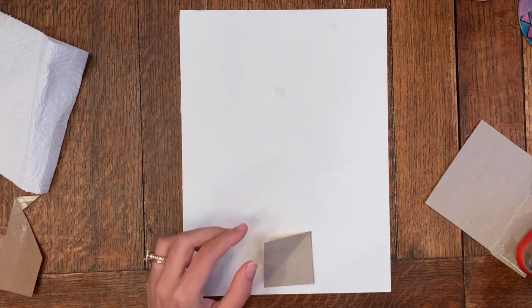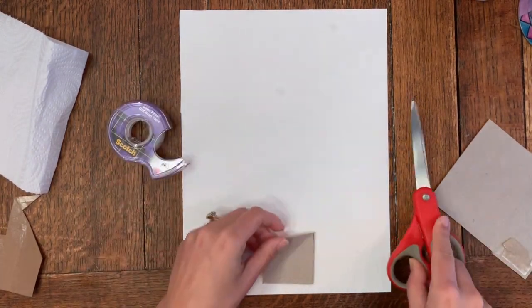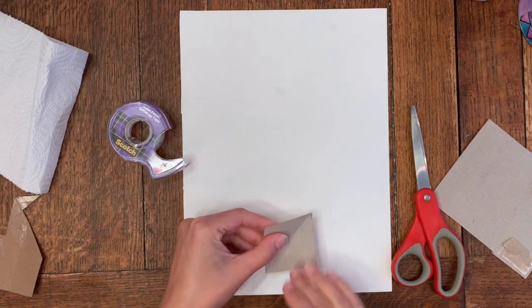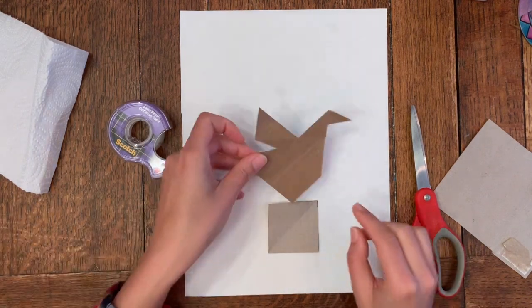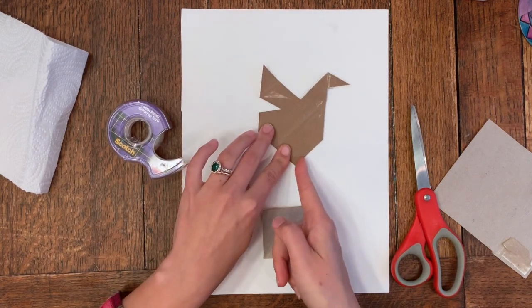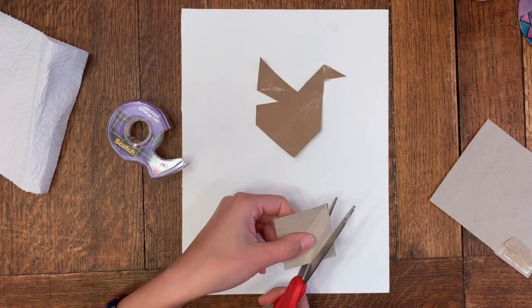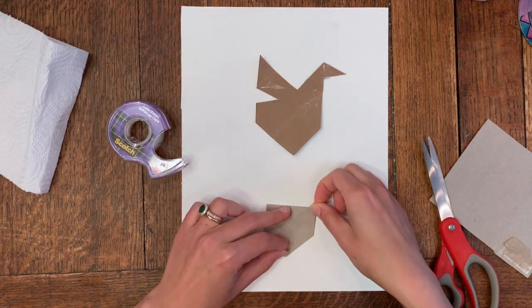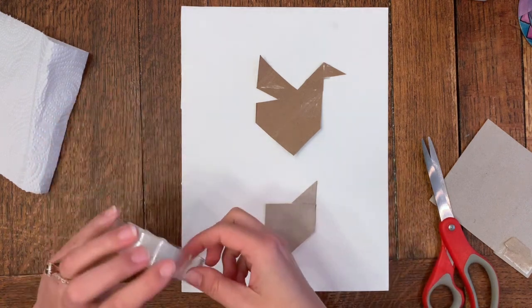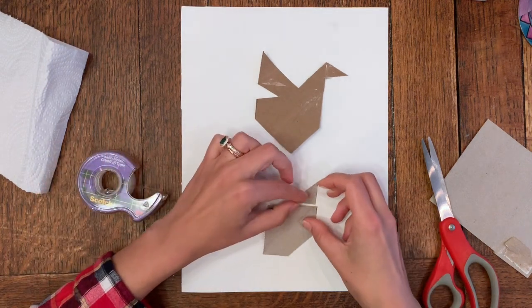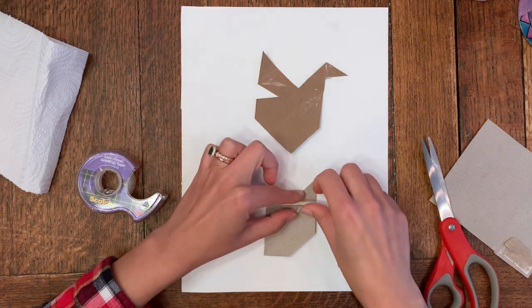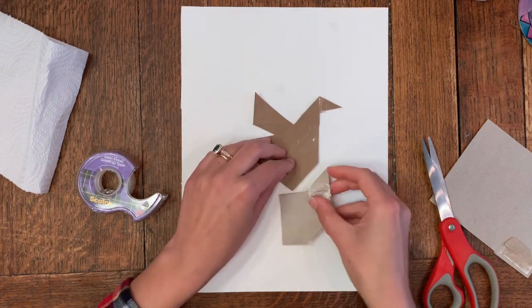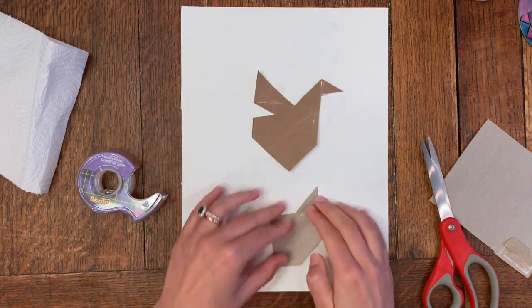From here you're going to need some tape and scissors. The key to getting our shapes to tessellate is that whatever we cut, we have to then shift it up on our tessellation. I'm going to cut the bottom corner off, and then I'm just going to shift it all the way up and add a little piece of tape. I'm going to wrap that around so you see how they will then connect together.